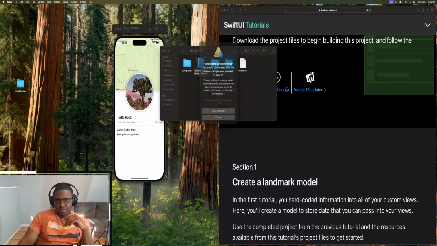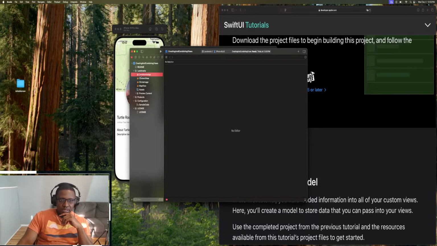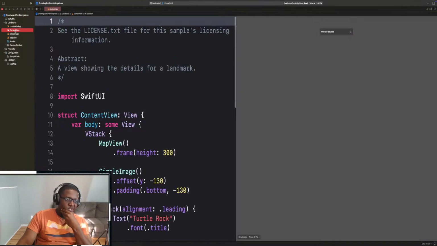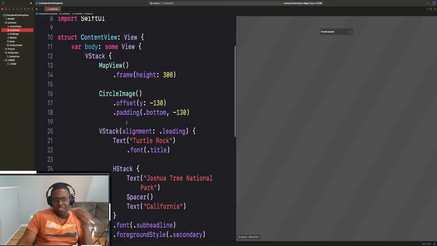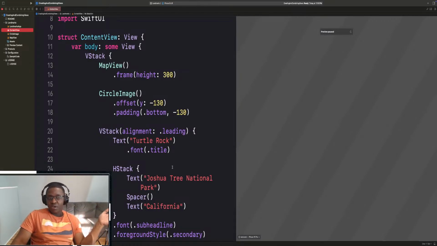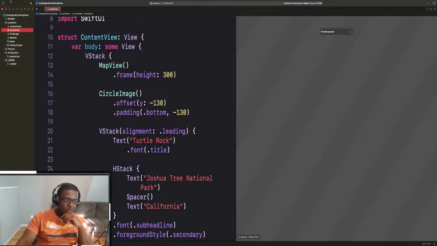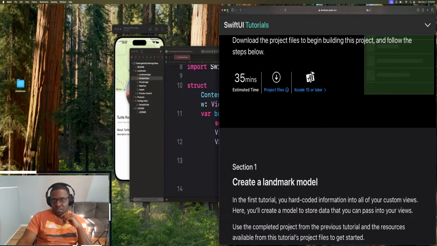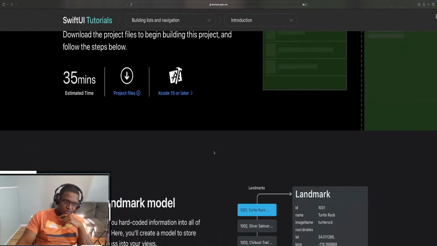So let's open up the project. Actually, not that, this one. Now let's maximize the Xcode project. If we start to look into it, you'll see that the project file is what we completed in the previous stream. So if you didn't do the previous stream, or the previous project, you can just use it as a starting point. Let's minimize this, now that we see that this is working, and open back up the browser.